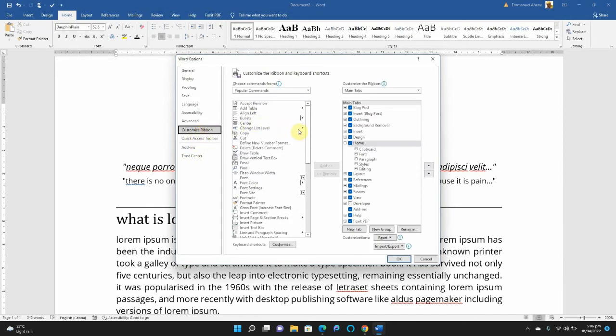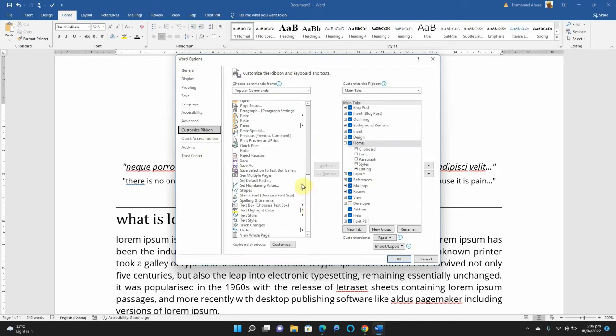Right here you would see Word Options that allow us to see a lot of commands, popular commands that we use. But what we actually need is to focus on the ribbon. We are interested in this particular area, and our focus is to add on the developer ribbon. So we just check this box, and then we will do OK.